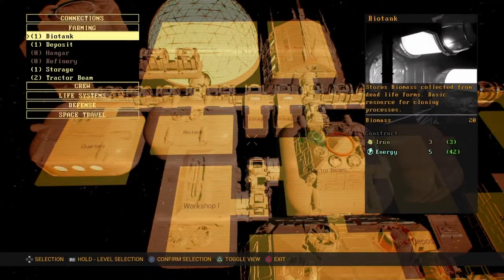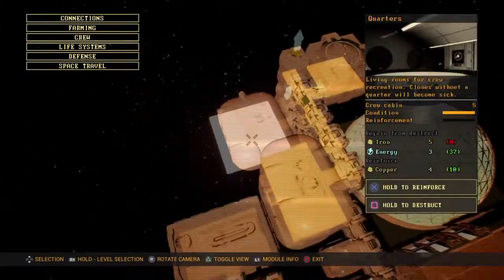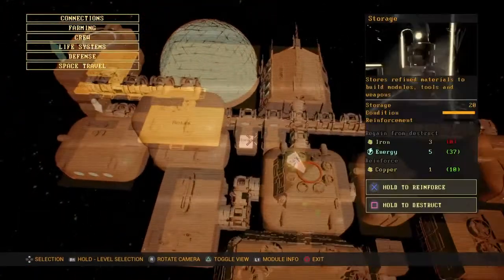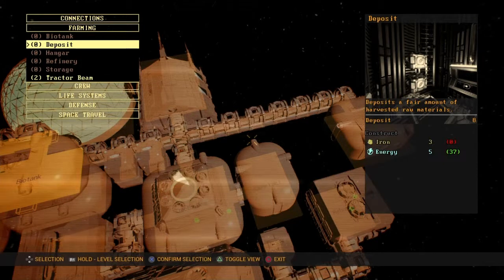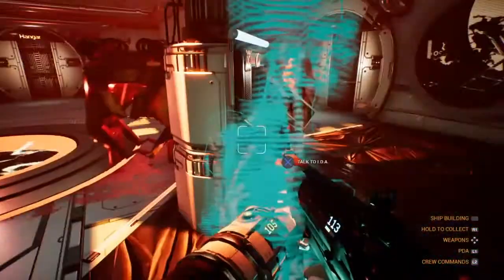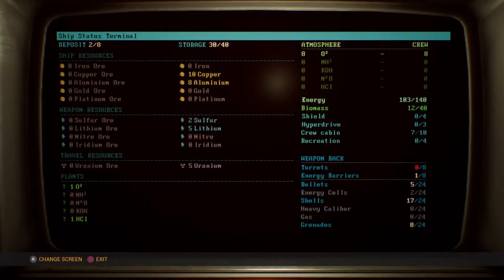Okay, so farming, bio tank. Let's go up a level. There we go, the bio tank is in the same place. Okay, so we've got crew quarters there and across there. But okay, so we now need another deposit. How much is that going to be? We need another three iron. Really? Just shove me out the way. Okay, well, let's just check how much iron we have on hand. We don't have any iron ore. We have two silver, five lithium.